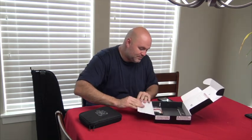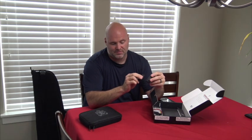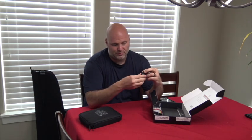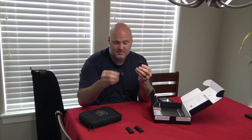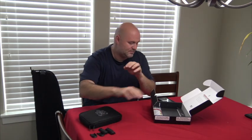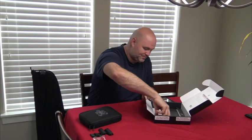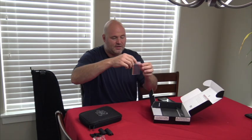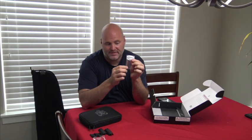Okay, the accessories. This comes with 3 different back straps, and on them it has the numbers 1 to 3. Number 1 is the smallest, or thinnest portion, with less bulge toward the back of the gun handle, to number 3 being the most. Number 2 is already on it. It looks like it comes with, for your magazine, just the flat plates that you can put on there, and the lock that usually stays in the package. And with these sights, you get some extras for red or yellow if you want to change them, and I'll talk about the sights later on. Put all this stuff back real quick just so I don't lose it.